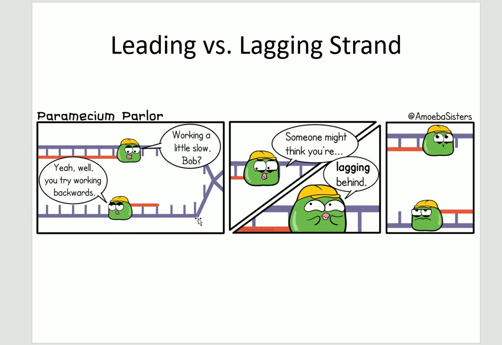The lagging strand is 5' to 3', but it's going right to left. It's going backwards. This takes longer. The top 5' to 3' is fast. As it unzips, it's just boom, boom, boom, boom, boom, makes pairs. The bottom part is slow. It can only pair in sets of 3, so it has to wait for another DNA triplet to be available. That's what we call sets of 3 nucleotides. We call them DNA triplets.